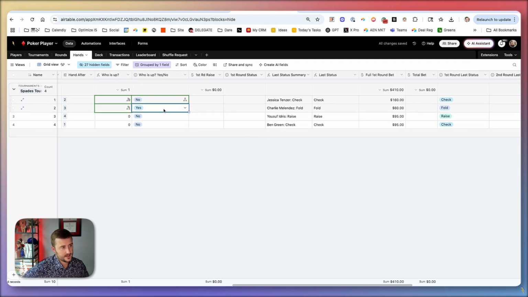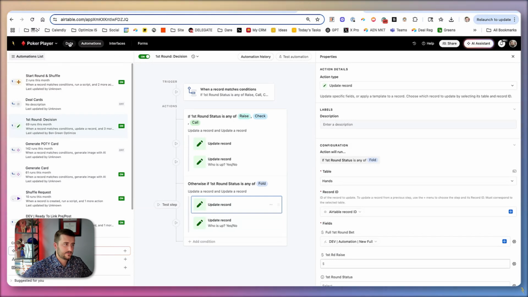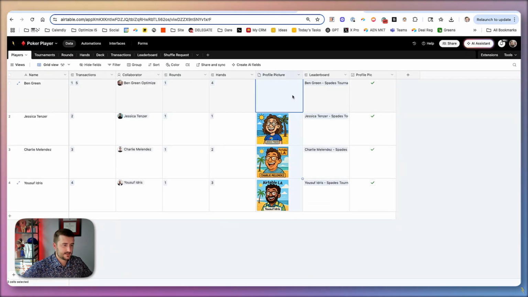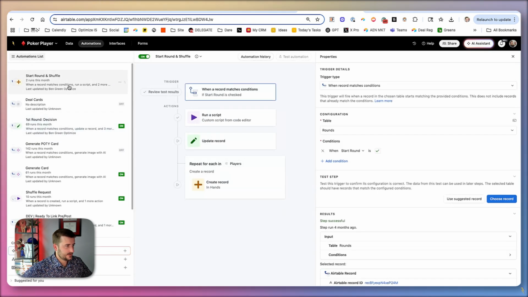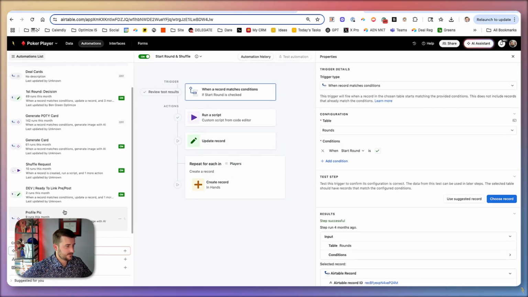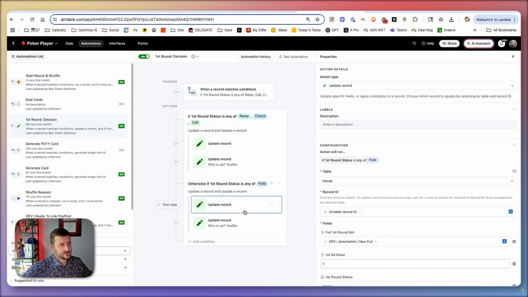Okay, so now I want logic to say if that person folded. Okay, so this I think, by going, oh, team is going to hate these. I just used AI to create images, but here we go. So start and shuffle. First round decision.